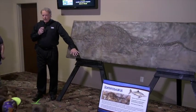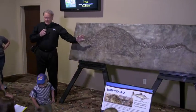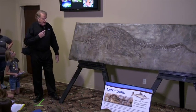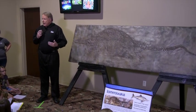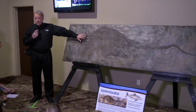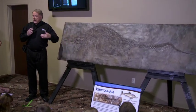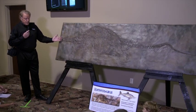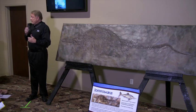This is the ichthyosaur, and as you can see there, the name means fish lizard. Ichthyosaurs were a very unique group of aquatic reptiles, fish lizards, if you will, exquisitely designed for a marine environment. Again, you've heard this like a broken record, but I've said that dinosaurs have always been dinosaurs. These are not dinosaurs, these are aquatic reptiles, and they have always been what? Aquatic reptiles, you bet, in all sizes and all shapes, just like the previous invertebrates, like the trilobites that we looked at. Same situation with the ichthyosaurs. There is no indication that ichthyosaurs evolved from a non-ichthyosaur ancestor.